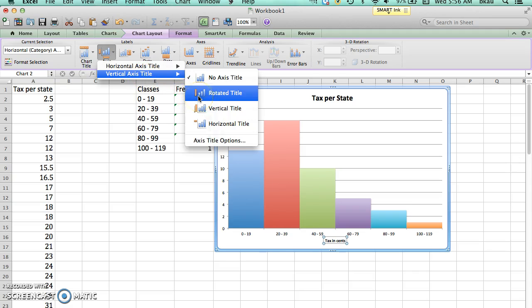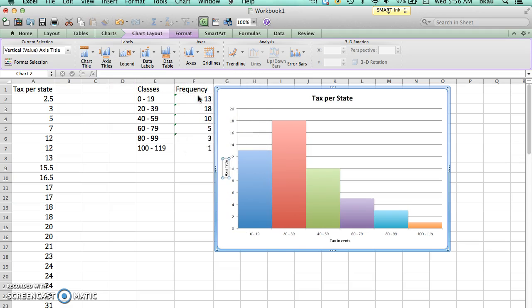We're going to have it look like this, rotated title. So we're going to put frequency here. And this will be our histogram for that. It matches that, and that's what you're going to do for that.